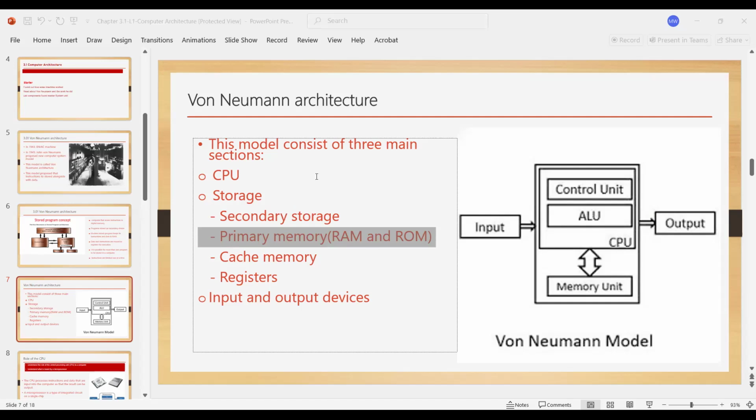whenever you are processing your tasks, all of your data is stored in RAM. However, if your computer is turned off, or if suddenly the power goes off, your computer starts from the resting state. For example, if you are taking a class right here and suddenly your computer is turned off, when you open that computer, your class is not going to resume. That means you again need to open Zoom. So right now, if you are taking a class, the execution of the software that is helping you to take the class is currently stored in RAM.